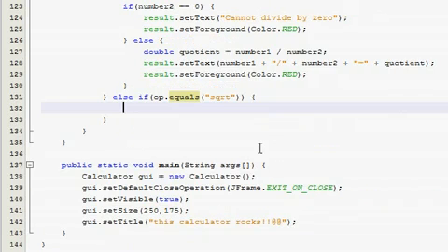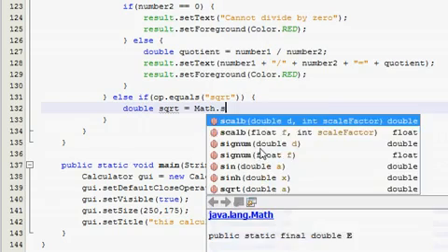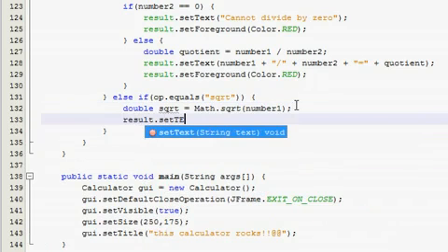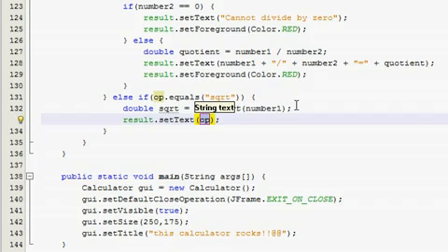Well, we want to, double square root is equal to Math.sqrt, and then probably just number 1. So whatever they type in the first number text field is going to be our thing. So result set text. I'm running out of time. So square root.